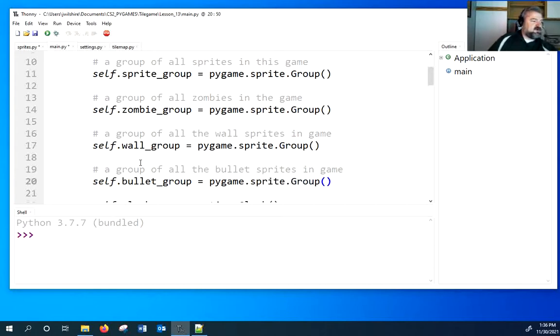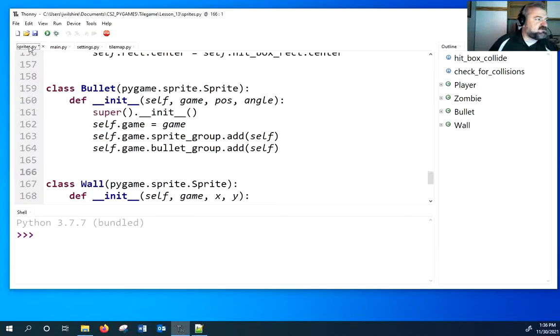Pygame.sprite.Group. So we're making a group, which is kind of like a list, but it's got a little more functionality than that. It allows us to check for collisions with just certain things. Specifically, I'm going to want to check for collisions between my zombies and my bullets. And that's going to handle all that for us. So that's a nice win for us.